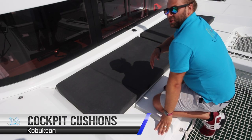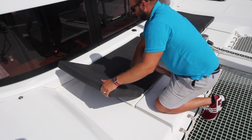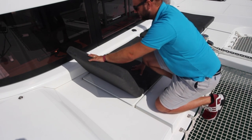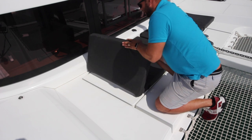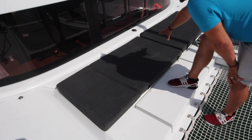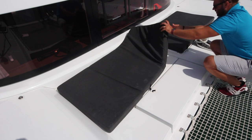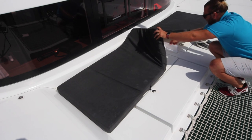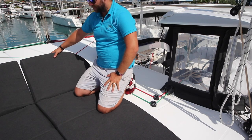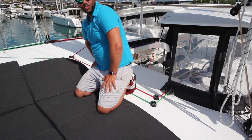Kobuksan has a number of cockpit cushions all around for your enjoyment. These also have in-built backrests on them. To lift these, lift up to the desired height, hear the click, and they will hold as you sit and lean against them. To reset, push these flat all the way down. These two cushions here belong in front of the windscreen and can be secured with velcro tabs and the velcro strip underneath. The cockpit cushions also have adjustable headrests — push all the way up and down to lay flat and adjust the position by lifting.